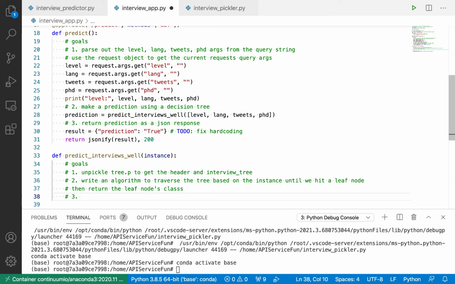The last step, and it's kind of an integrated step: if anything goes wrong, we are going to return None for the prediction.